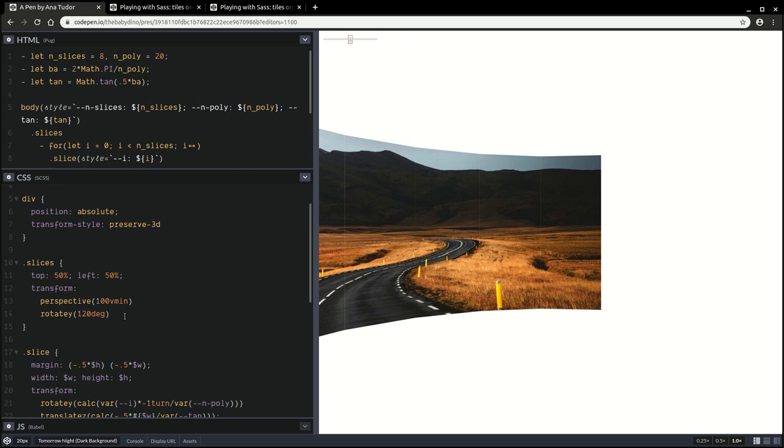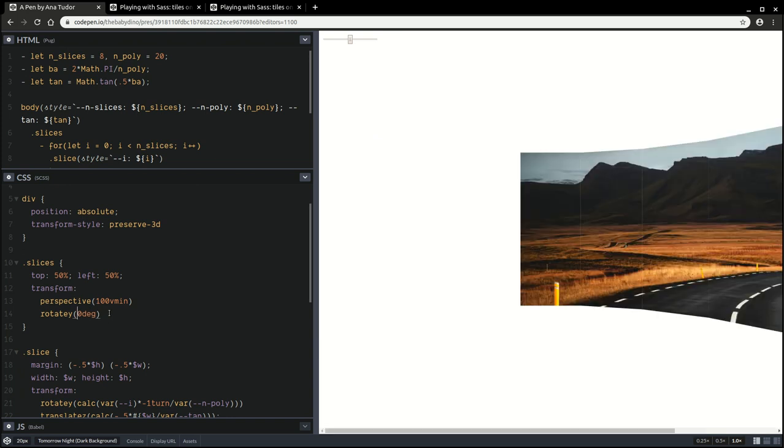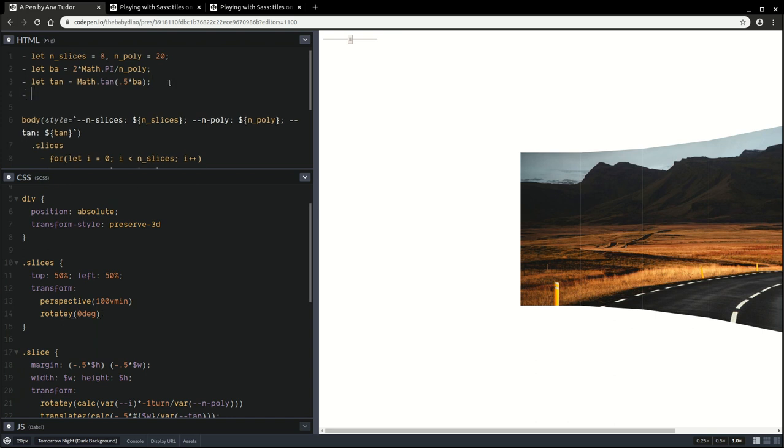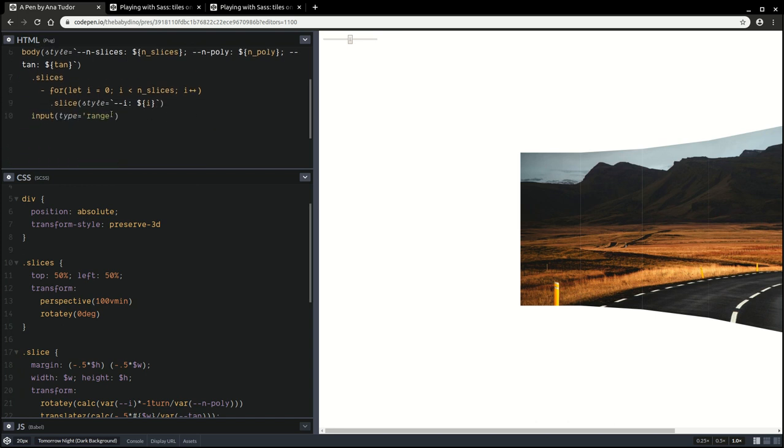So we're just going to leave it at 0 for now. So it's going to go to the initial position, and we're going to want to set an initial value for the slider. So this is going to be 0. The minimum is going to be 0, the maximum is going to be 100, which are the defaults. So we're not going to sweat those too much, but just set the value here.